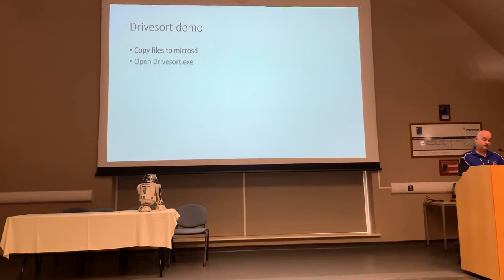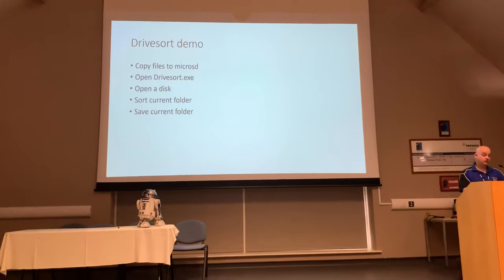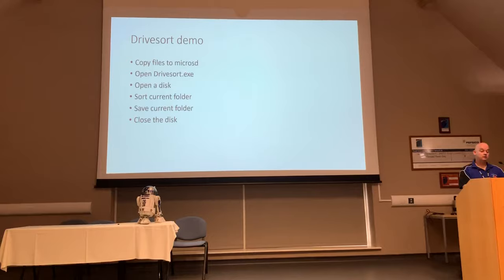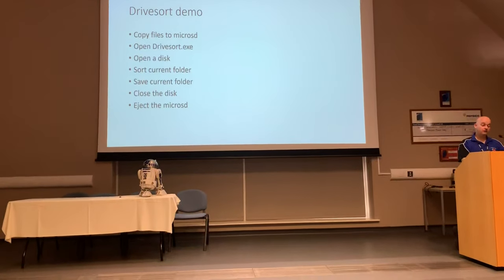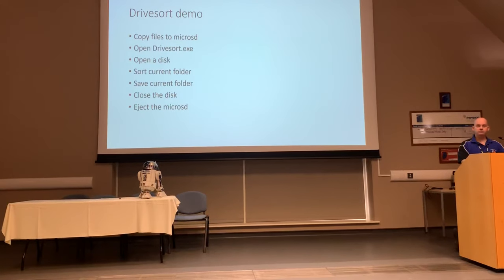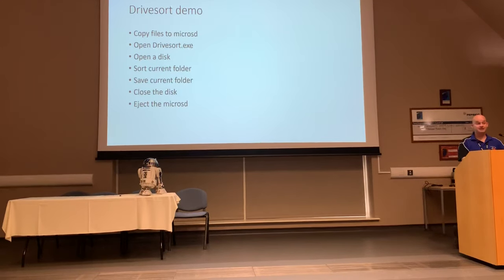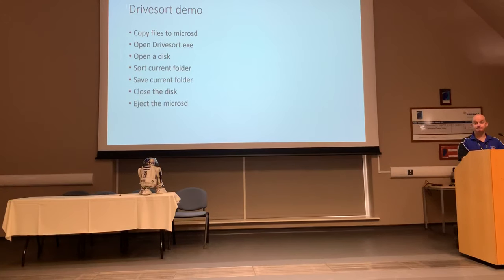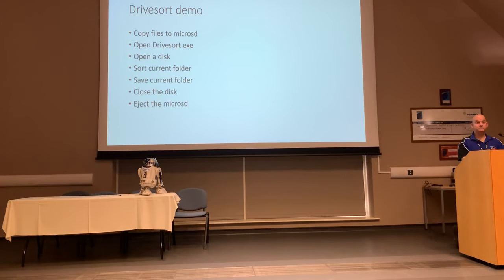And there's our demo. We've done it. Just open DriveSort, open the disk, sort the current folder, save the current folder, close the disk, eject your card. Very quick, very straightforward, but absolutely critical if you want your droid to play the sounds you're expecting it to play when you're expecting them to play. That's about it, really. I'm happy to take any questions.